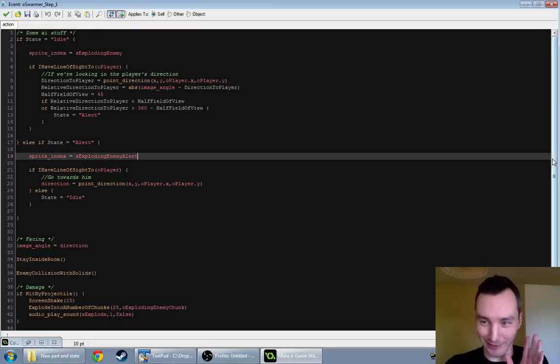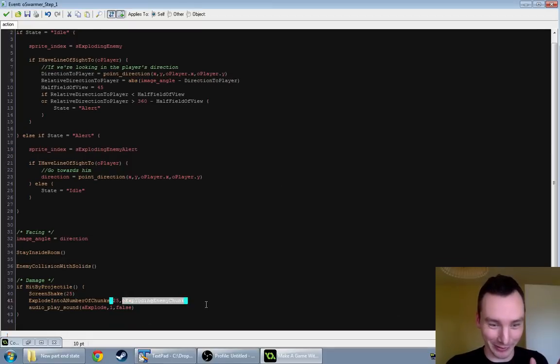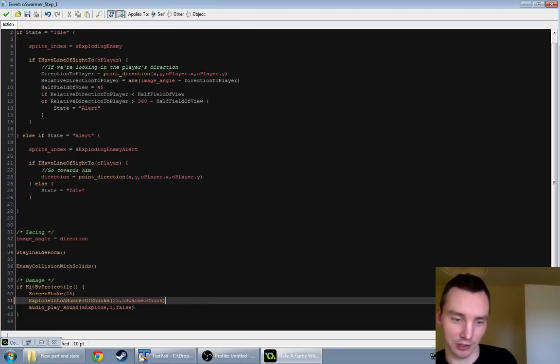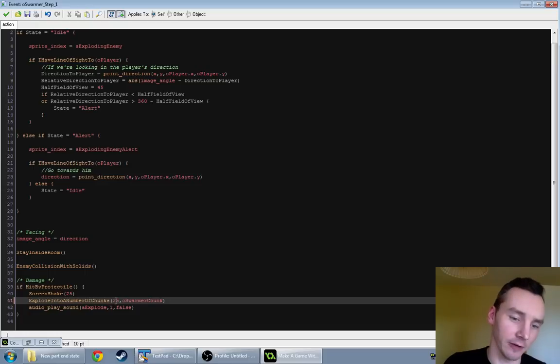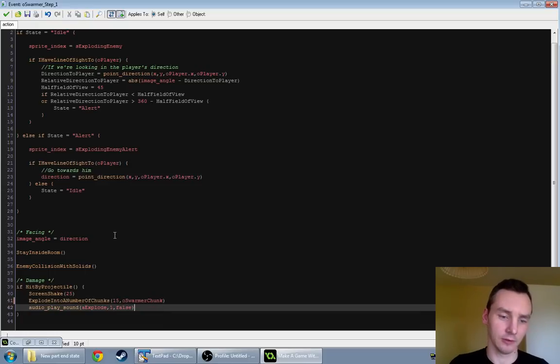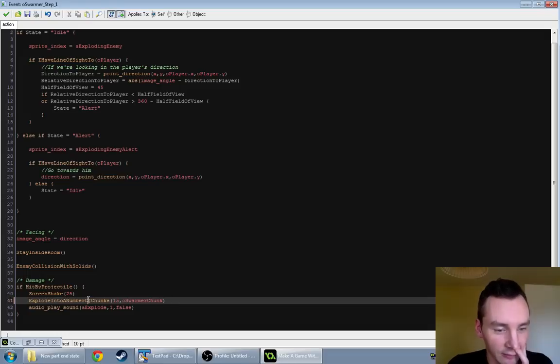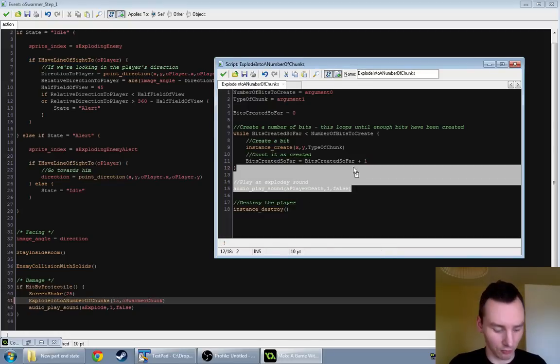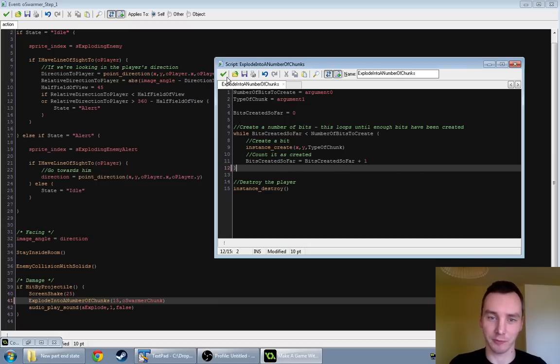I've got a lot to get through, and I've done bits of it before, so I'm going to forget which bits I did in practice runs and which bits I did in this. So I'll change that to, instead of exploding enemy chunk, swarmer chunk. And in fact, 25 is a lot, so let's make it like 15. And I also recently discovered something wrong with our explode into a number of chunks function. So that should work now, but if we middle click it, right here we say play the player death sound in the script itself. So everything that explodes into chunks plays the player death noise.